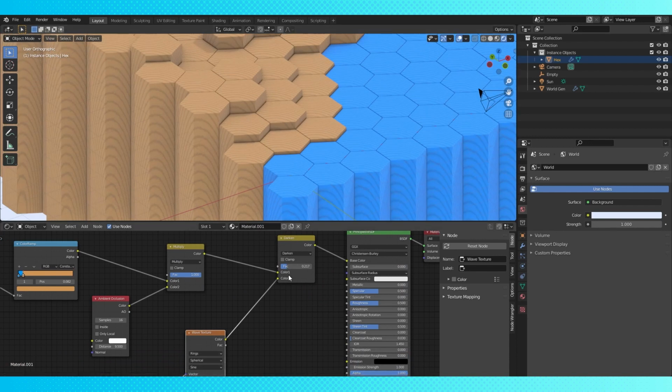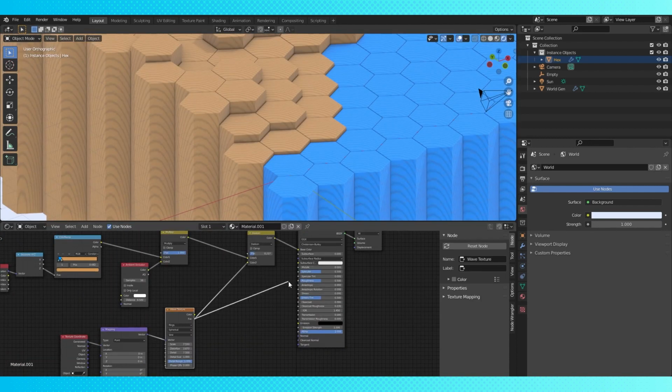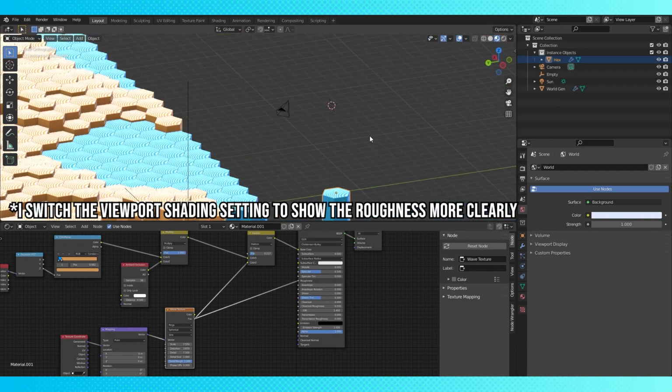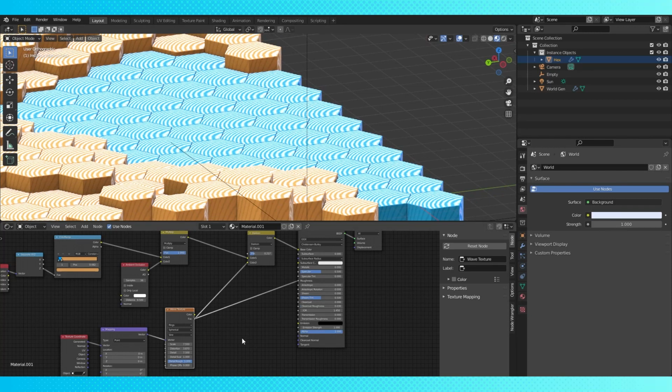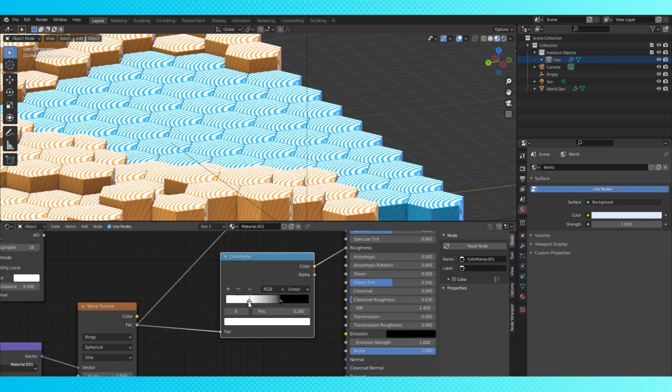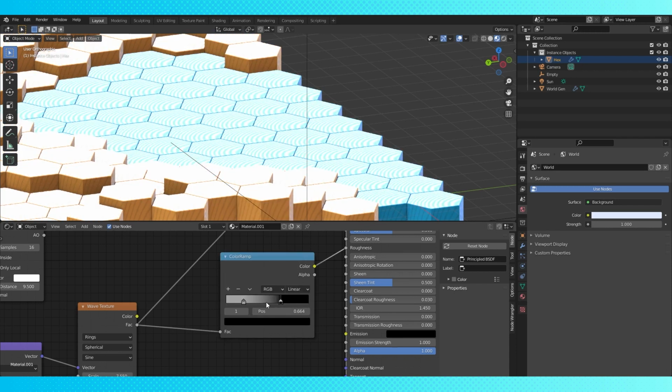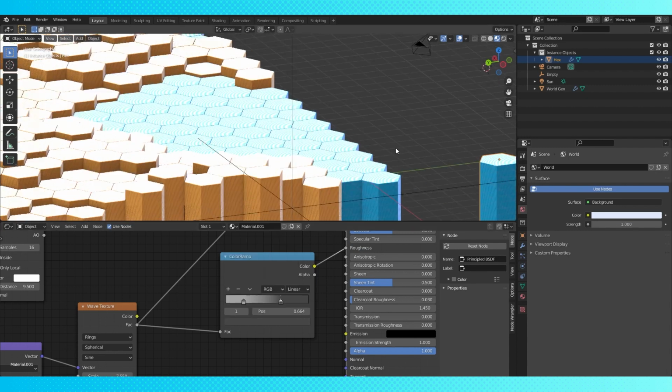With a wave texture, there isn't much difference between the color and factor output, so you can use either. Connect this factor output to the roughness, which makes part of the material more reflective. To adjust the reflectivity of the dark and light bands separately, add a color ramp and adjust the position and color of each stop. I want the reflectivity of both bands to be more even, so drop the value of the white and raise the value of the black. This looks good to me.